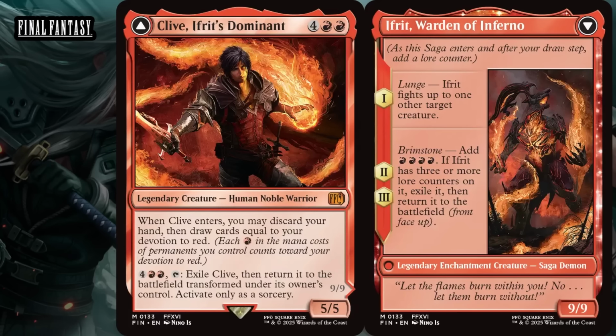And once he transforms into Ifrit, he's going to kill something with that fight effect. Chapter 2 isn't going to feel that exciting, to be honest, because 4 red mana is not going to do a lot, but you do also get to attack with a 9/9 that turn. And then if it sticks around, you get Chapter 3, and then you can take that 4 red mana and use it to help you cast whatever it is you draw with Clive's enters trigger. So overall, he looks really good to me.